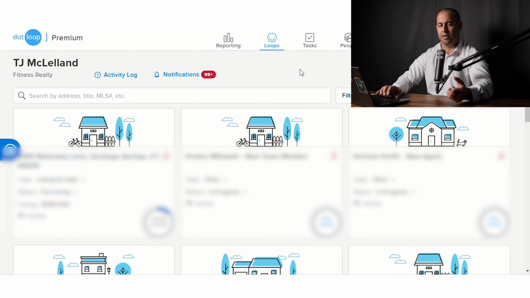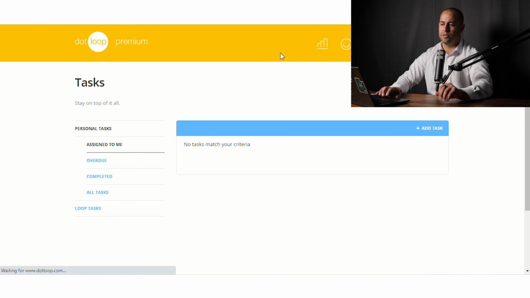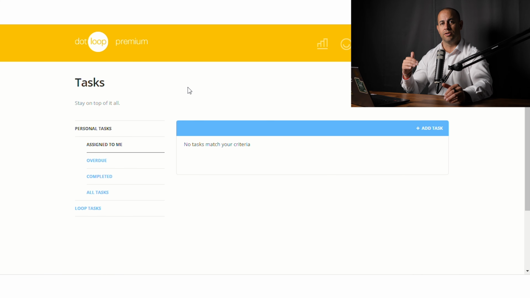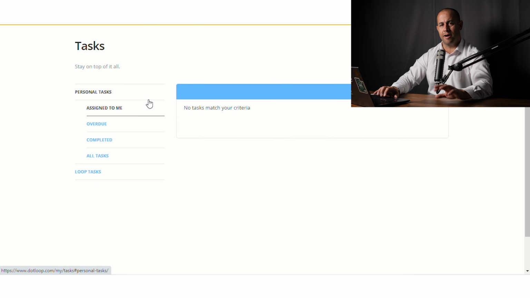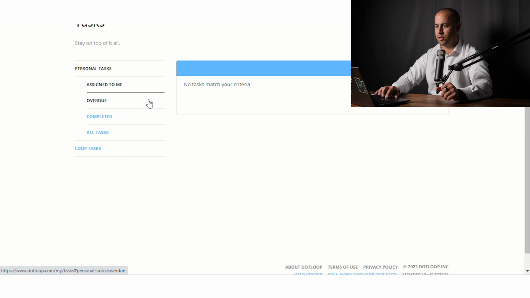.loop gives you the e-signature functions like you would want for your business. But we're going to skip that. Let's use tasks. So once we go to tasks, you can see that you can set up different task systems for yourself. Your brokerage firm can also assign different tasks for you, and you can also set those up for each different contract if you'd like to do that as well. So there is a way to have loops that have templates that have tasks, which sounds like a long chain of things, but once you get into .loop, it'll make more sense.